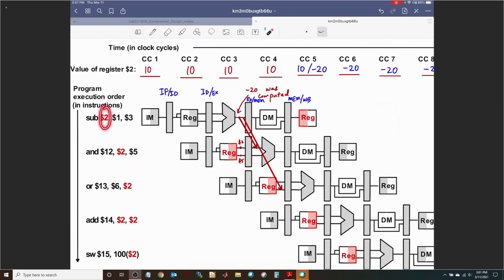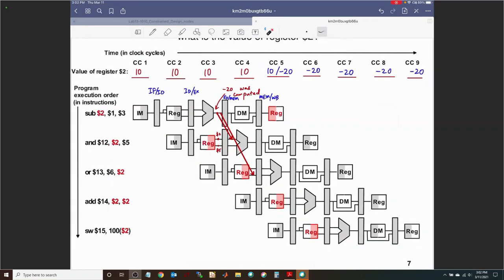Is the destination register here the same as one of the source registers or not? If not, no data hazard. If yes, there is a data hazard. Next two, actually, yes. We'll also check whether this guy is the same as the RS or RT for the OR instruction as well. How is this achieved at the hardware level? There is a forwarding unit that we need to include. Does the ALU save the result back to ID/EX? The ALU result will go through the forwarding unit and come back to wherever we need it next. So there's a lot more hardware required to implement it. That's where we are going.